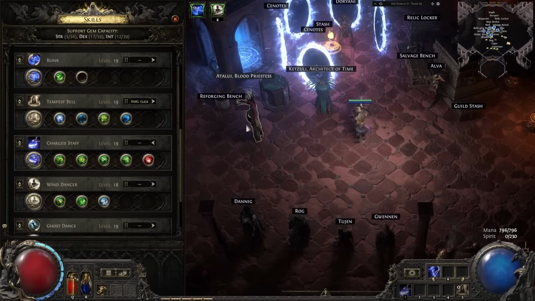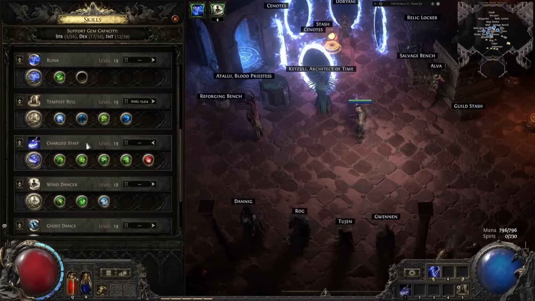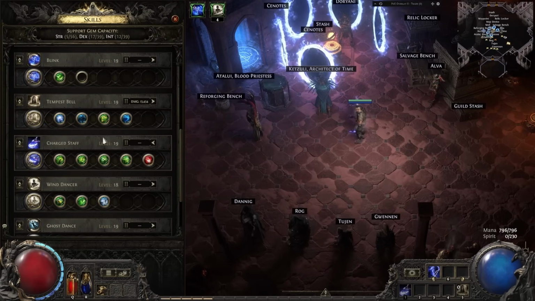So the next thing is you're going to have your charge staff up as much as possible. Well, pretty much all the time, to be fair. You get this persistence buff, plus for every single power charge that you have, it'll increase the duration. So when I'm doing the map clearing setup, it's going to be over a minute in duration with all of the power charges plus the persistence. And then against bosses, it'll be just under that as well, which is totally fine.